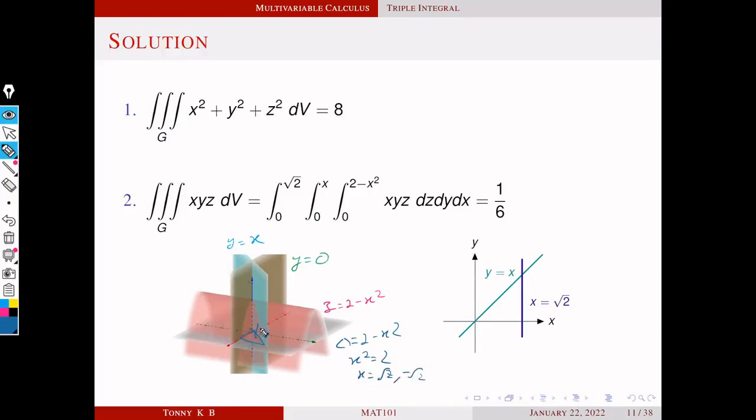So this is the positive direction of the x-axis. The equation of this line is x equal to root 2. And similarly, this parabolic cylinder has one more intersection, that is x equal to minus root 2. That's why the equation of this portion is x equal to root 2. And this side is nothing but y equal to x. Then you can easily form this integration.